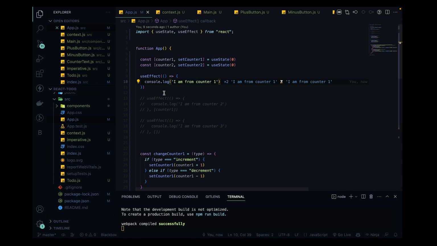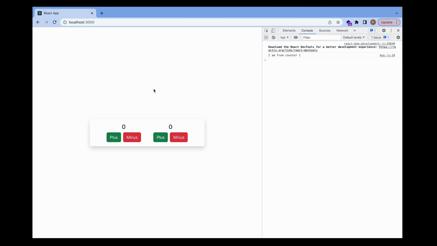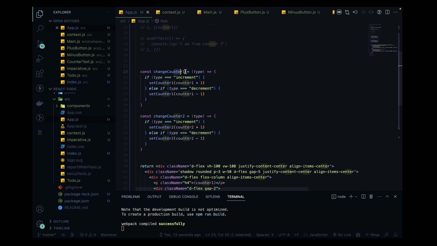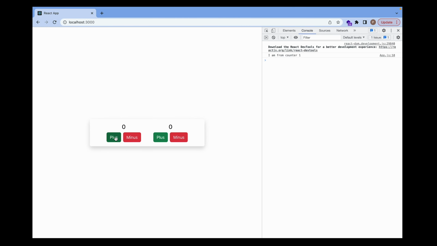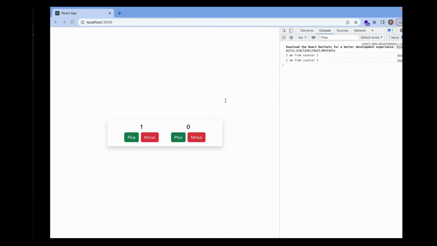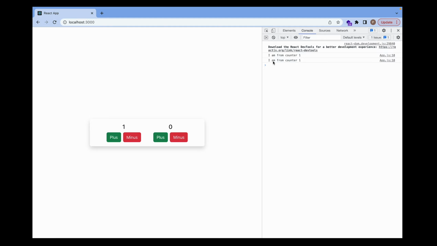What happens in this type of useEffect is that when you don't provide a dependency array, it runs whenever something changes in your application. Let's say I have counter 1. If I press the +1, that would trigger this, and it's an increment, so it will increase the counter, and our counter 1 will change to 1 from 0. Doing this, the state has been changed, and whenever the state is changed, the useEffect will run again. This is for all the states. So if I change something in here, then it will run again.